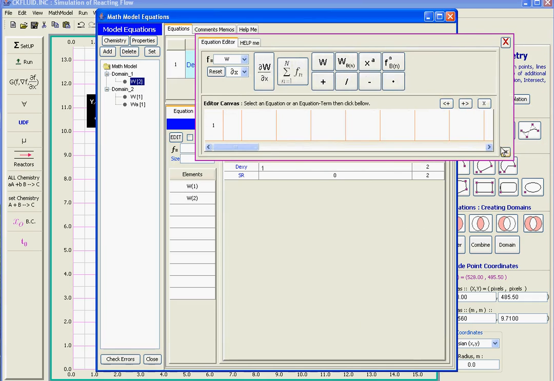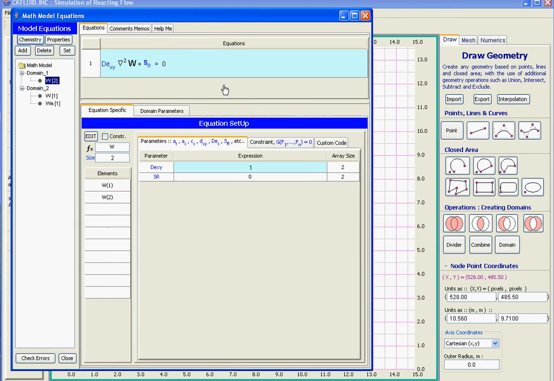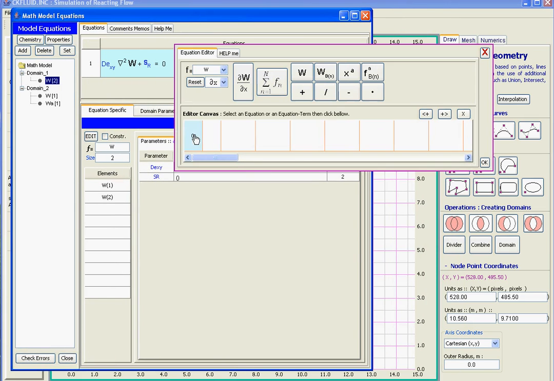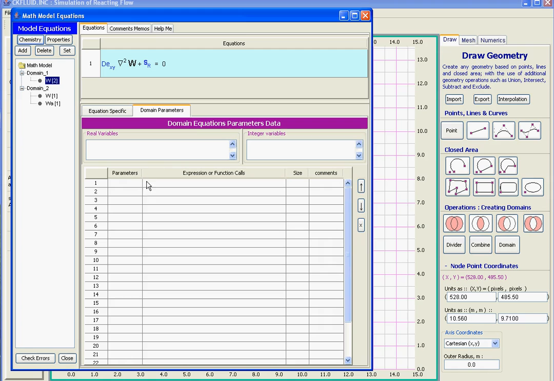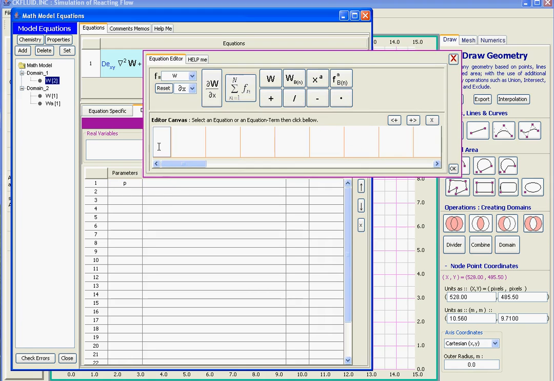Okay. This one we clear, k multiplied by the power. We put p on top as a power. So we have two parameters. We define it, p equal to 1, then k equal to 0 for domain 1.